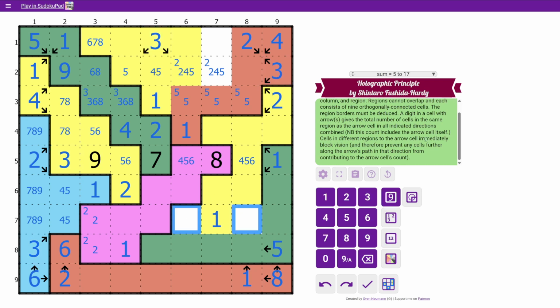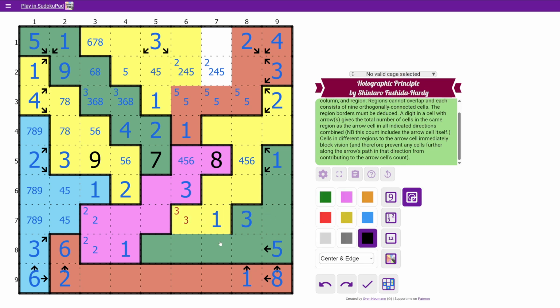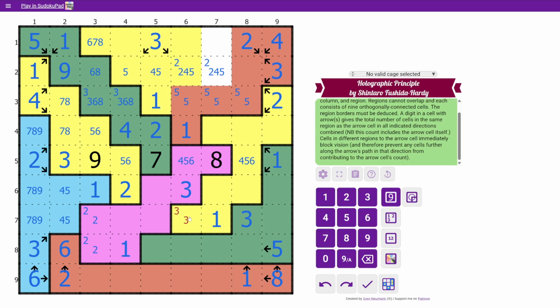There will be a 3 in one of these for green, which puts 3 in one of these for pink. Cannot be there because of that one. So 3 is there for pink. 3 is going to be there then for green. That's going to make that one yellow. It's going to finish off those. That is now no longer 3. 3 must go in here somewhere though, and it goes right there.